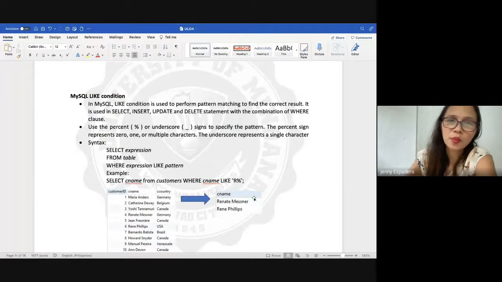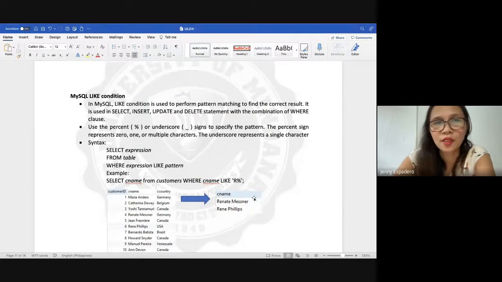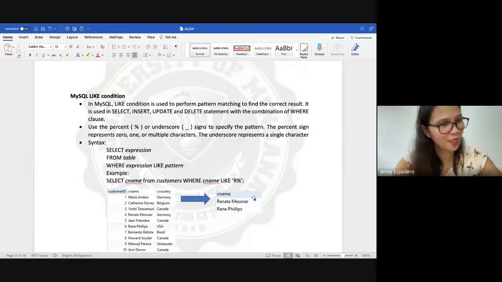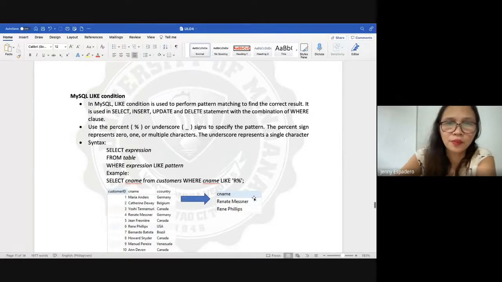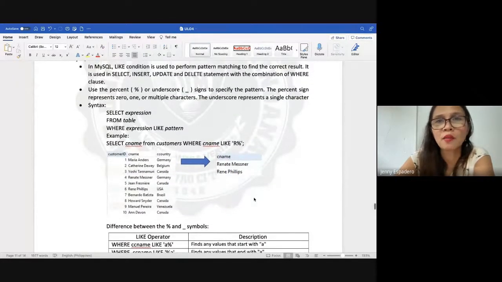And then this one class, do not worry, this is not so difficult. The MySQL LIKE condition. We know like from Facebook, but that is a different kind of like. Okay? So LIKE is used to look for a pattern, matching to find the result.